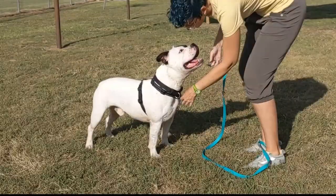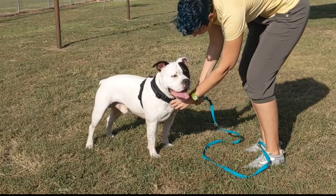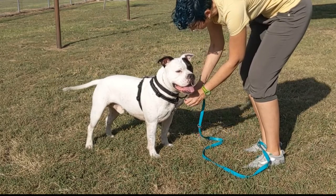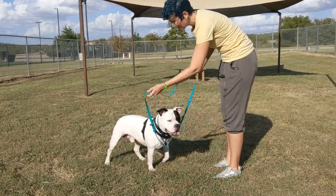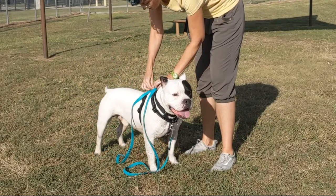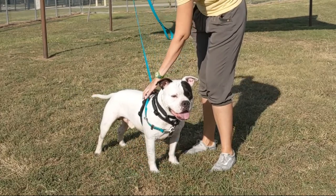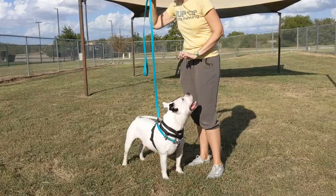Now let me show you how I attach the leash to a front hook harness. I'm going to attach it to that ring on the front of his chest. If you also have a martingale collar, I like to double-hook it to that as an added safety feature — if your dog were to get out of their harness, you'd still have them attached to their collar and vice versa. I also like to do a little extra step: if your harness has a little loop or handle on the back, you can run the end of your leash through that. It's not actually attached anywhere on the back, but it helps hold your leash up so it doesn't get tangled in your dog's legs, which does tend to happen with front hook harnesses sometimes.